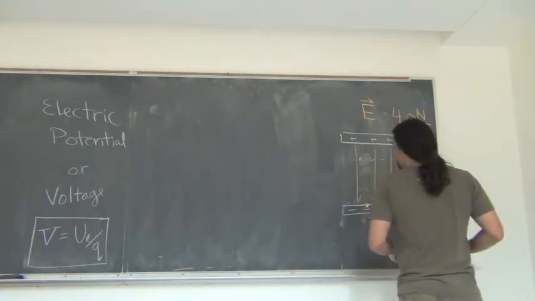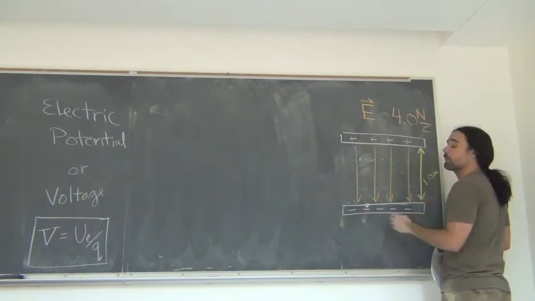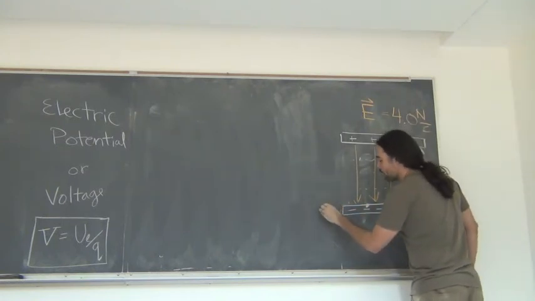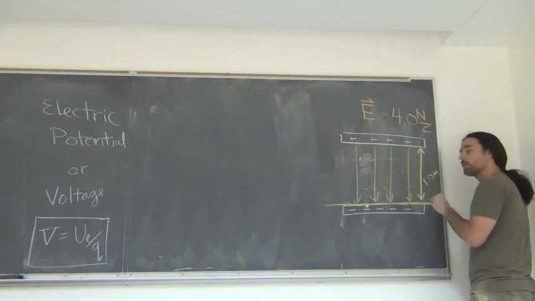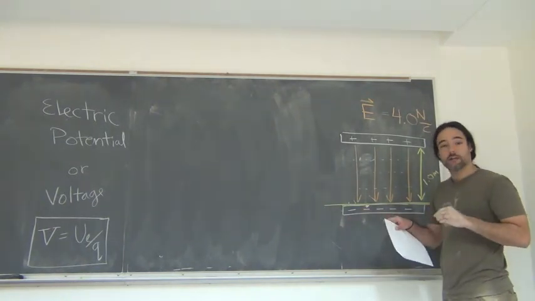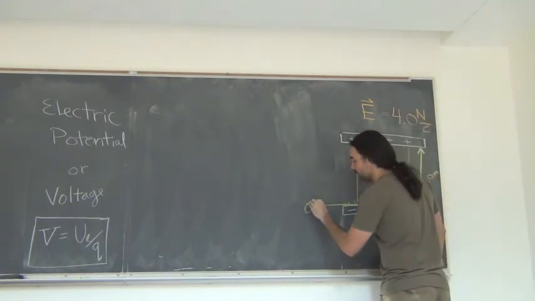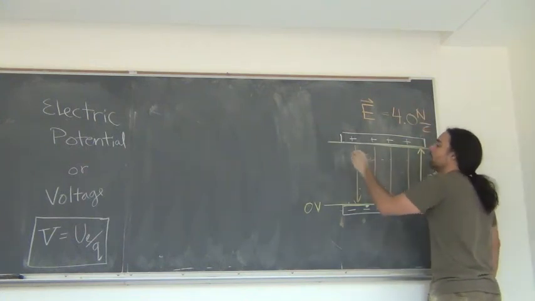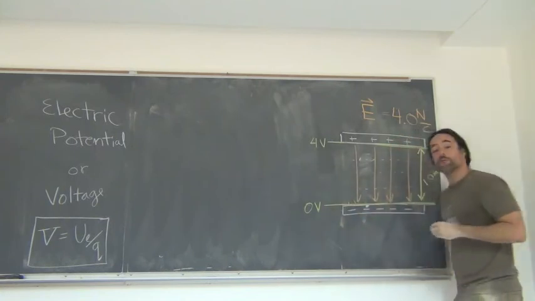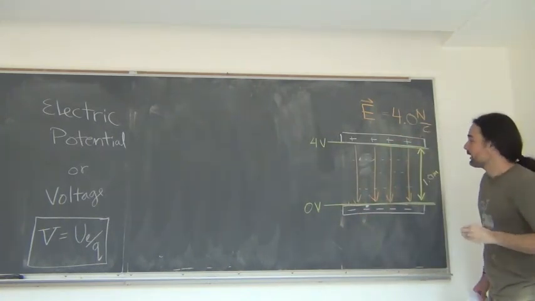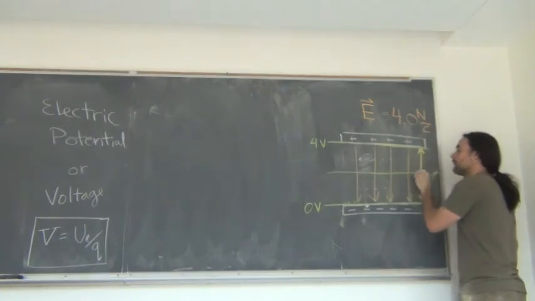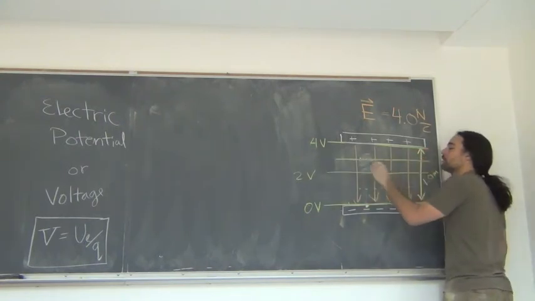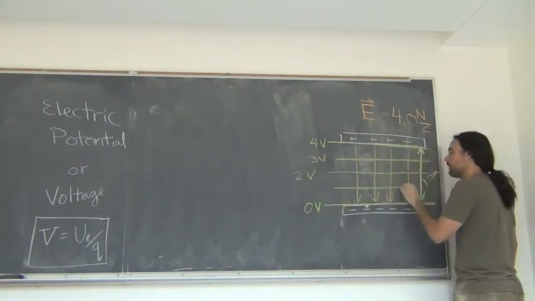So for example, if I connect a 4-volt battery to this, in fact I'll get exactly this situation that I have here, where if I look anywhere at the negative end, we could define that to be 0 volts. And if I look anywhere at the positive end, everything up here is 4 volts. Similarly, if I look in the middle, everything on that line is going to be 2 volts. Everything on this line will be 3 volts. Everything down here will be 1 volt.